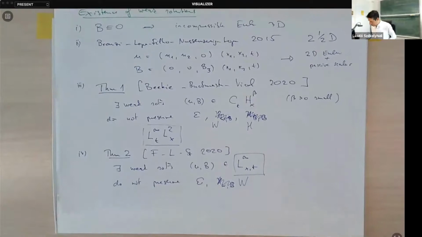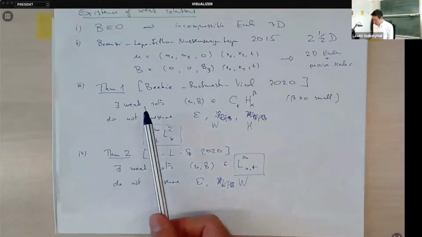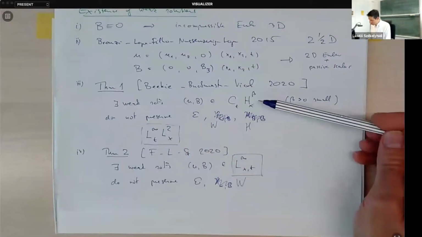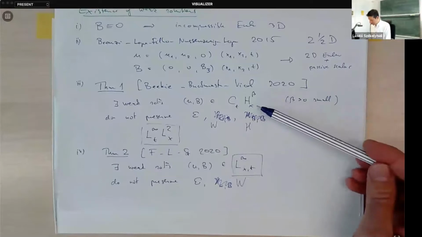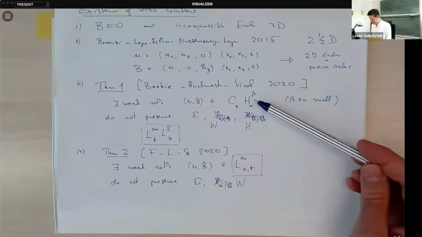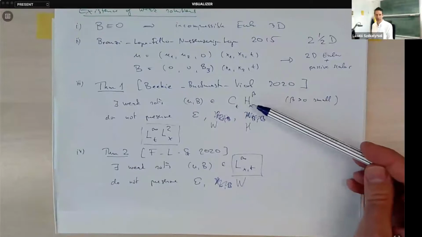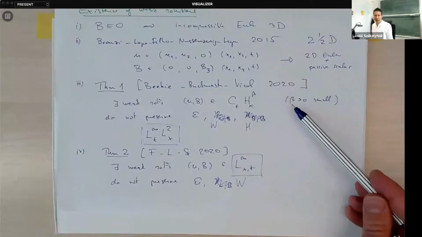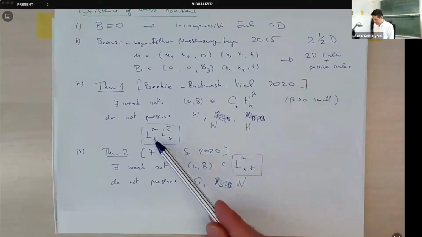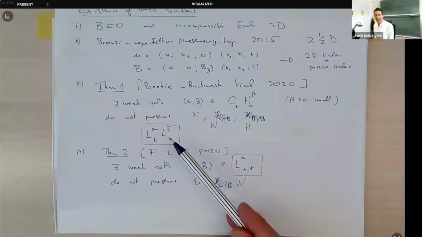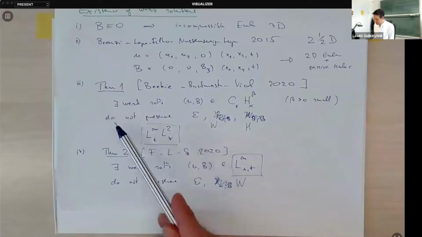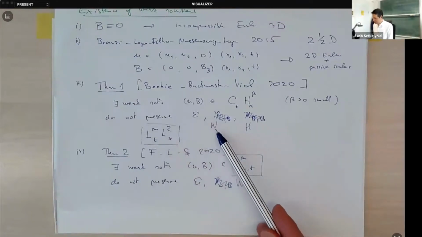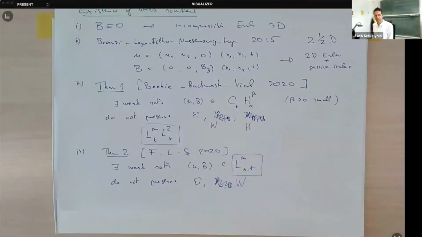And there are two recent theorems that are more going in the direction that I want to go now. One is by Beekie, Buckmaster, and Vicol from 2020, where they constructed weak solutions in this space, continuous in time with H beta, so H is L2 with beta derivatives, but beta is something very small. So for all practical purposes, they are in the energy space, but not substantially better than the energy space, and they do not preserve anything. So not the total energy, the cross helicity and the magnetic helicity are not constant in time.